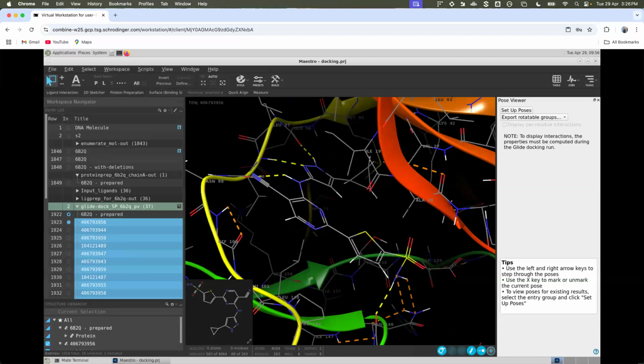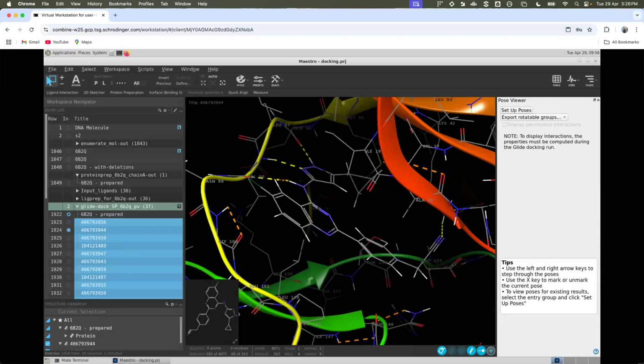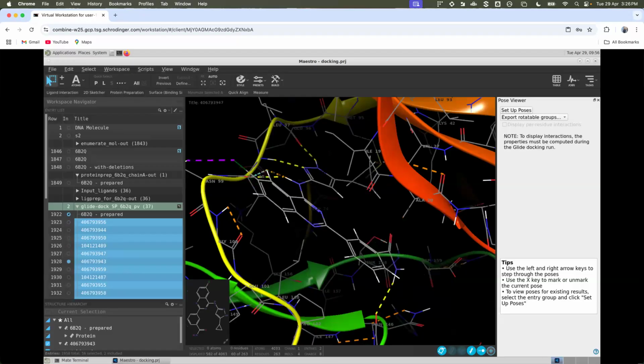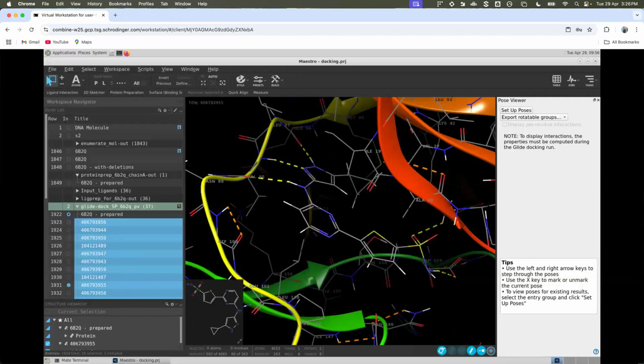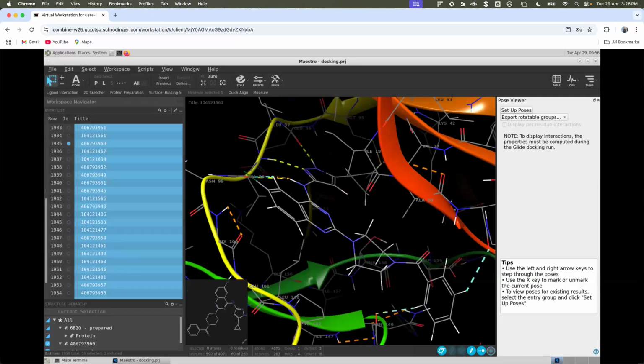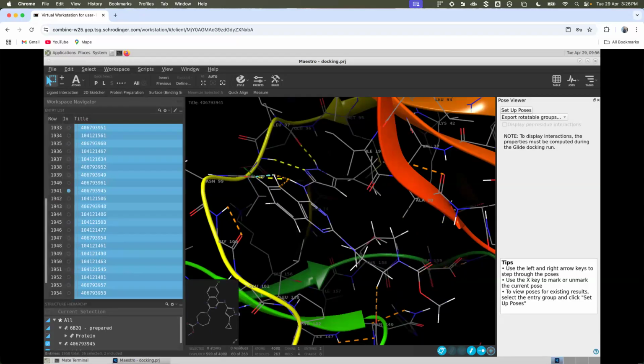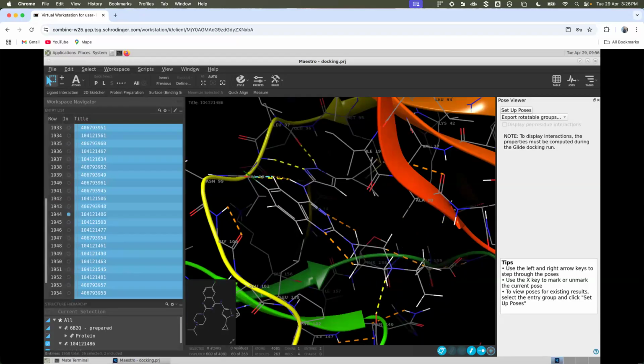And if I press the right arrow key, then I can see all the ligands one by one. If you press the right arrow key, can you see your protein is fixed, and I can see all the docked poses of the ligands?